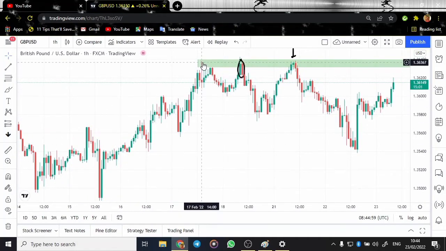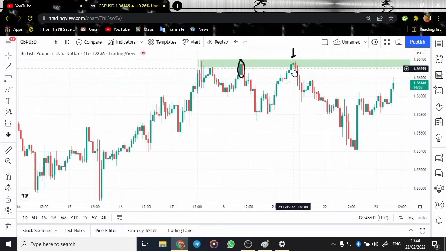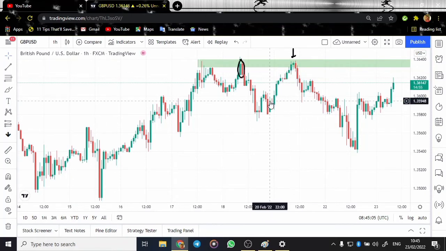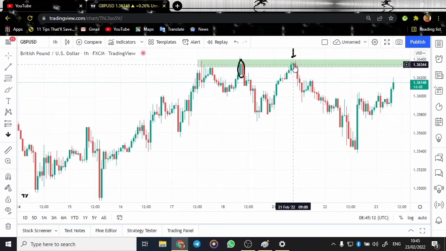The market came down, and then we see if we have a candlestick pattern. If we have it, we can take our trading decisions. So this green pin bar here being formed, we are going to wait maybe for the next candlestick. Will it close as a red candlestick, meaning sellers want to push this market lower?